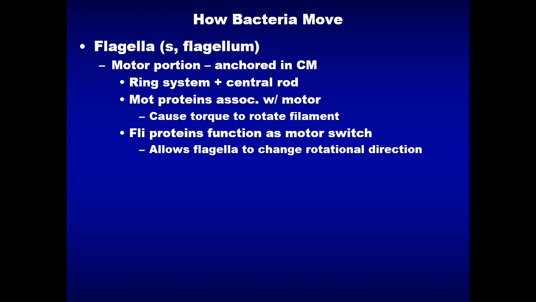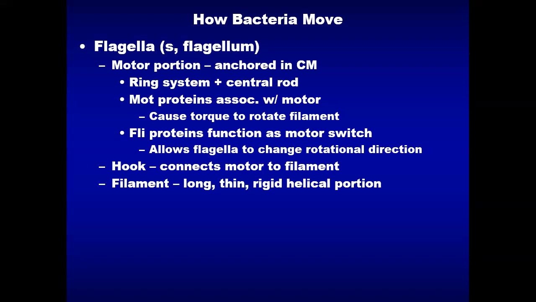Okay. So pretty much all we've just described here is pretty closely associated with the cell membrane and is in that region. And then we see that there's this central rod that comes through, and that connects to the hook section. I'll show you a picture. And the hook, think of the hook as like the intermediary. It's the piece that allows the central rod and the filament to actually connect well. And so the hook needs to be there to facilitate the attachment of the filament, essentially.